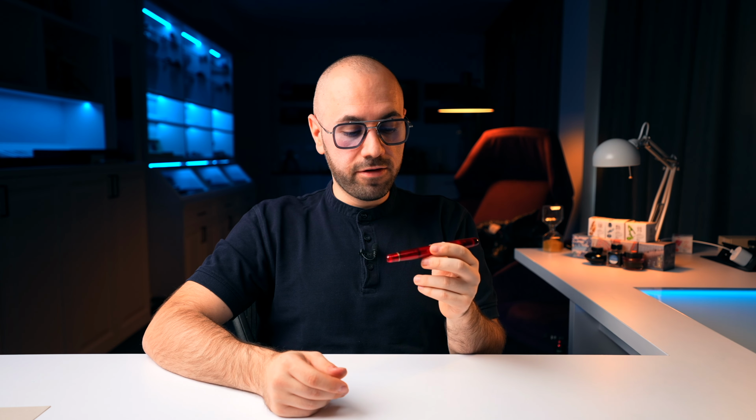It's a piston. I acquired this one from Stilografica Corsani in Rome from Stefano, and this was one of my first Stipula fountain pens. It's at number 9 because the overall look of the fountain pen makes me enjoy it more unused than used. It's an eye candy conversation starter, a beautiful fountain pen. The piston works wonderfully. It's robust. It's a limited edition, and you know what? It's number 13 out of 351 pieces. And number 13 is my favorite number, and it's just like destiny. So a respectable number 9 on this list.